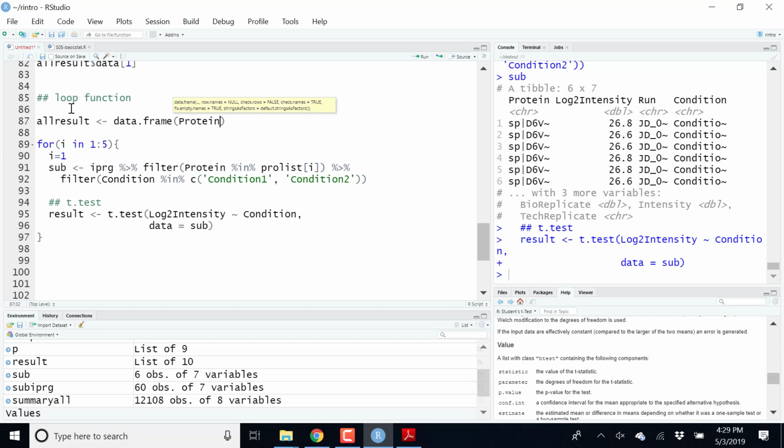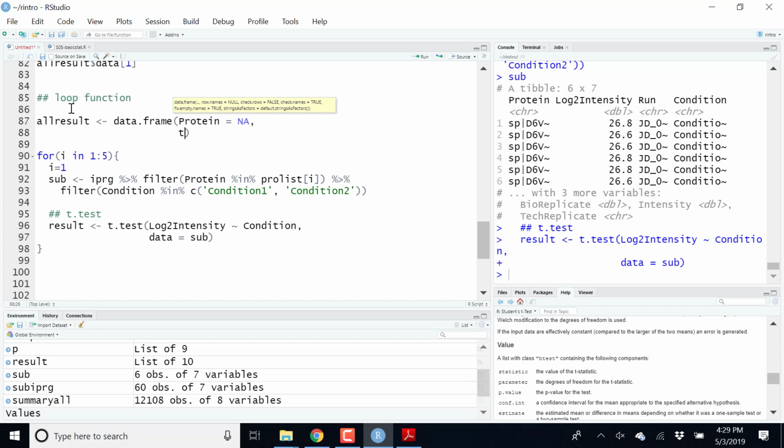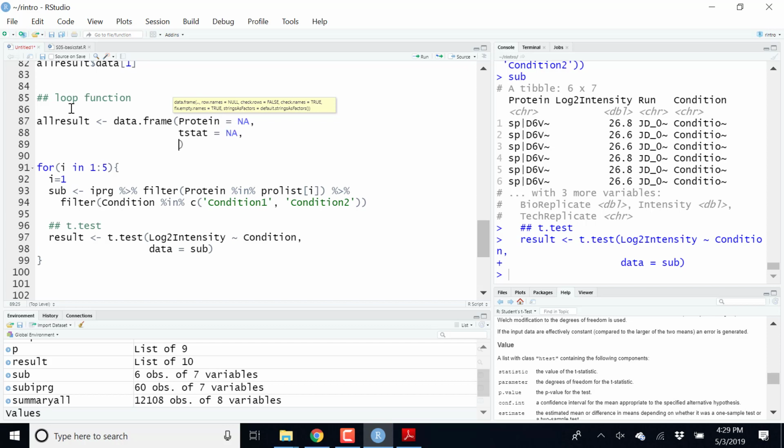First, I will make a protein name column as NA. Just now, I make everything empty. And then I will make a T stat column. That one also will be empty. And then next is the p-value column. I will make this also empty.